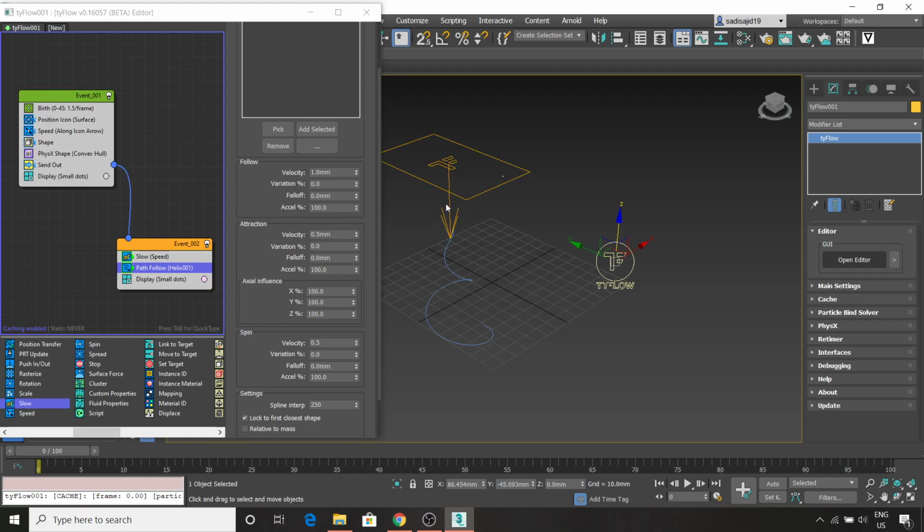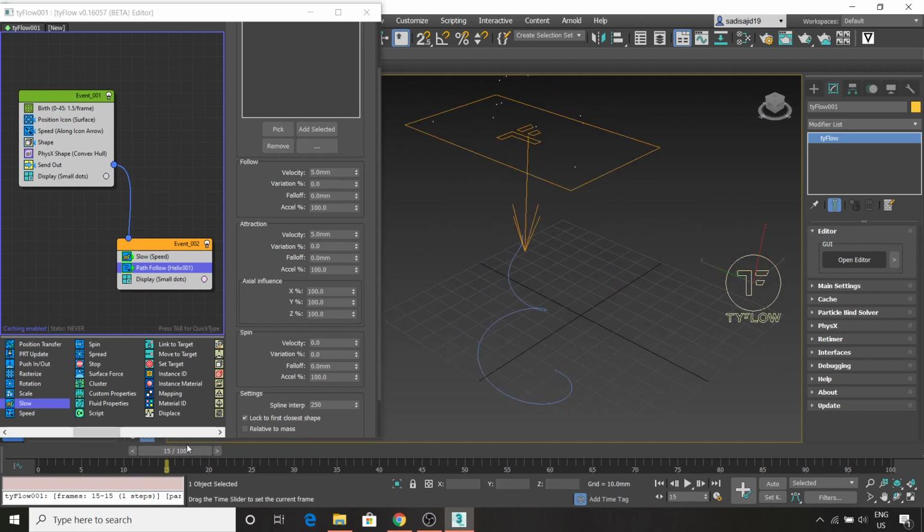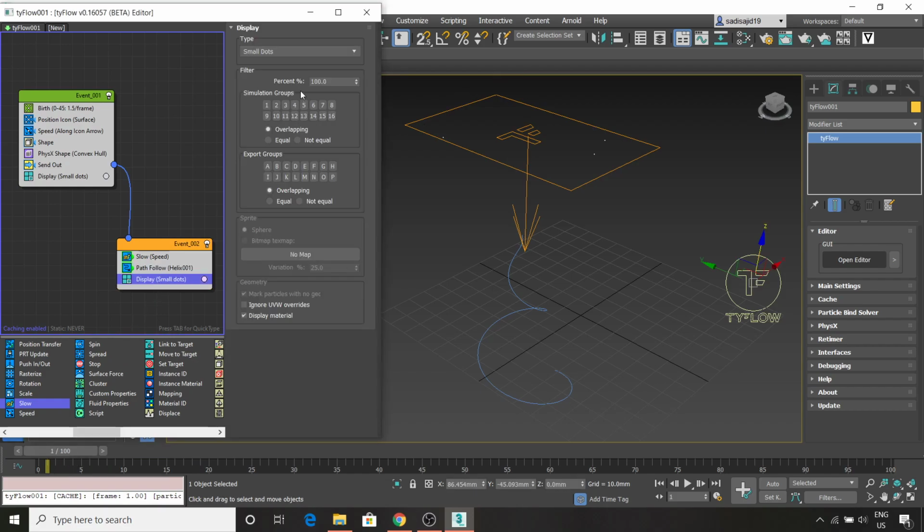So one way to test and let the particles follow the path of the helix is have a bit of a play with the parameters. So for spin, I don't want any spin to occur at all. Let me just put it at 0 right away. And for velocity, maybe we can try different numbers. So let's just start with 5 and see what it does. And for the following velocity, let's put it something like 5 as well. We can change these and see what kind of effect it's creating. So now I'll just quickly increase the size of the particles so we can understand what it's actually doing.